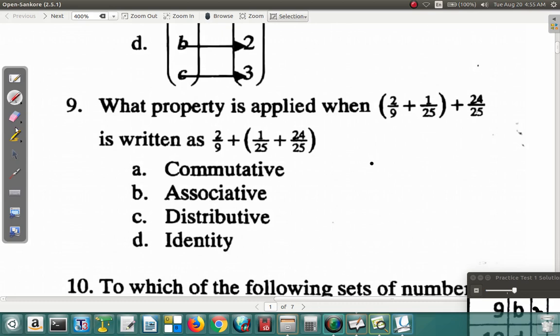Question 9 should be B. Associative. Now. Let's look at it. In question 9. What you have are this and this in the bracket. No movement of the numbers took place. The only difference is that the second and third are now in the bracket. 2 9th and 1 25th are associated with each other inside the bracket. Here. Here. 1 25th and 24 25th are associated with each other inside the bracket. It's like business associates having a meeting in a room inside the bracket. The brackets are the corners of the room. So you have the associates having meetings. So, in this case, it's associative.